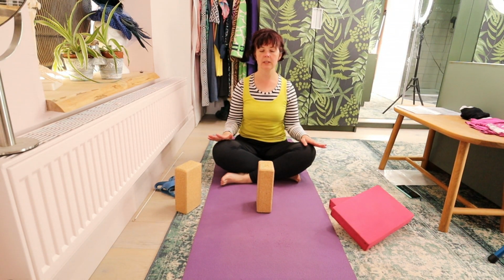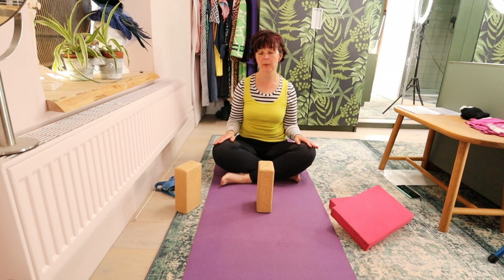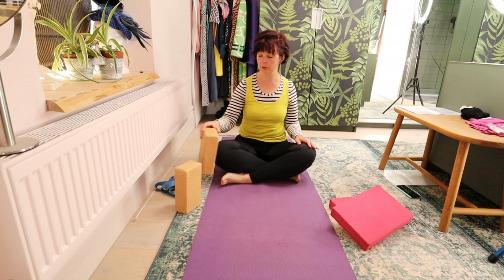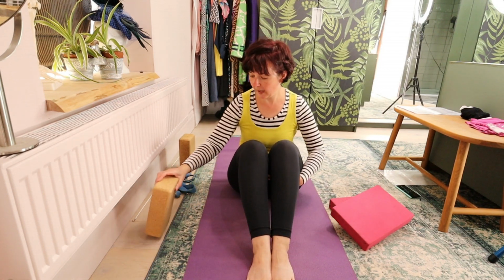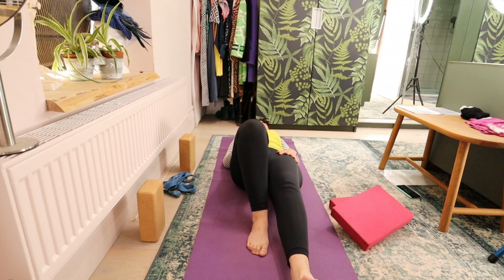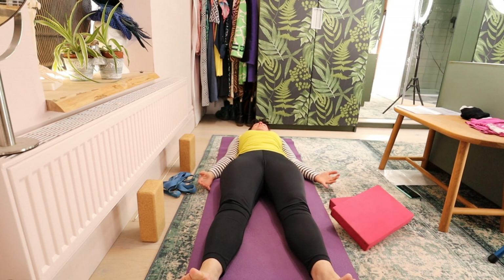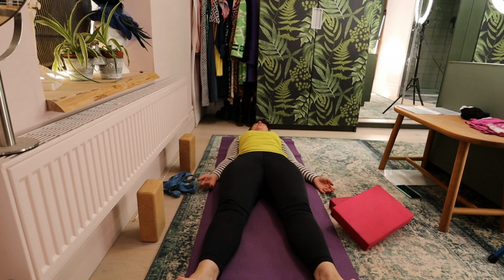Now, I'm not going to record a specific relaxation portion to this practice, which doesn't mean that you can't or shouldn't do one, but you can do that at your own pace. What I would suggest is if you enjoy the cross legs, maybe you'd like to recross and do each side for a longer period, or simply lie down for Shavasana, which if I show you the basic setup, albeit at a strange angle perhaps, you lie down with your knees bent, then straighten the legs out, arms to the side.